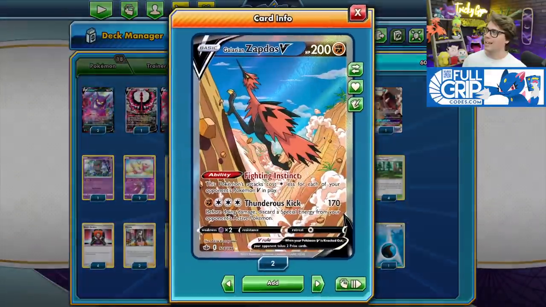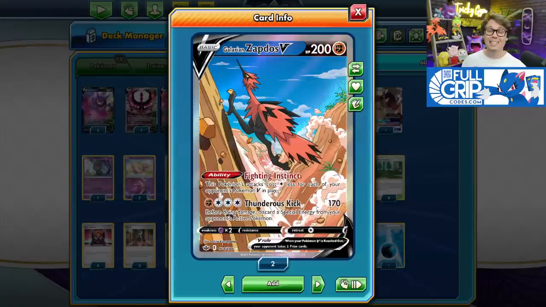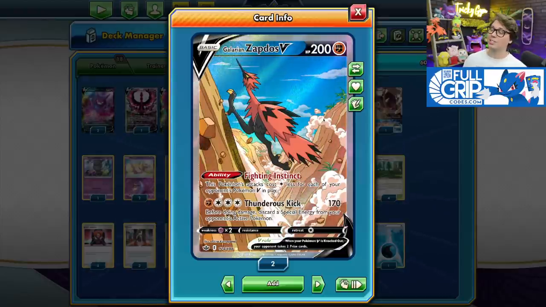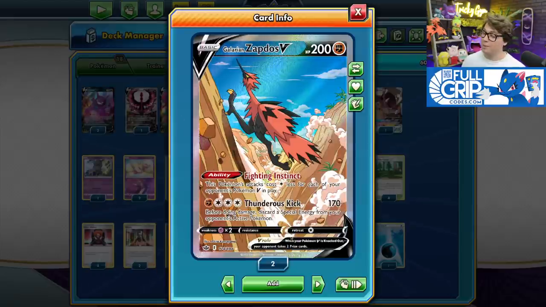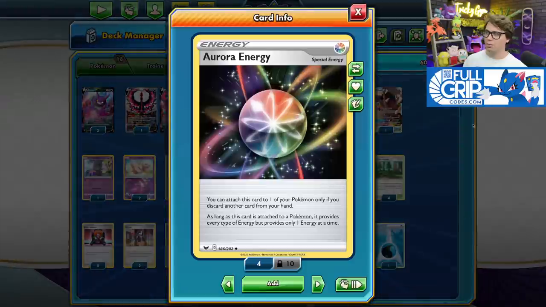We've also got Galarian Zapdos V in this list with its Fighting Instinct ability, which makes its attacks cost one colorless less for each of your opponent's Pokemon V in play. Fantastic against Eternatus VMAX. Thunderous Kick easily one-hit KOs opposing Eternatus VMAX, and since Eternatus VMAX will usually have multiple Pokemon V in play, you can usually use Thunderous Kick for just one Aurora Energy.